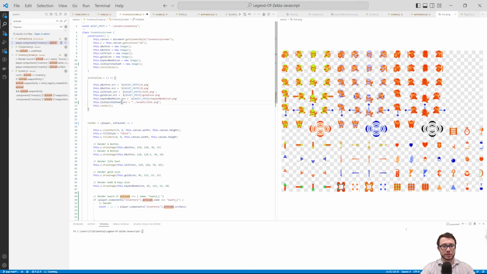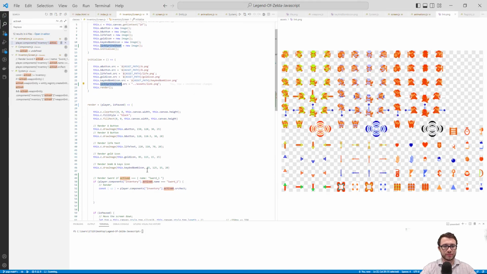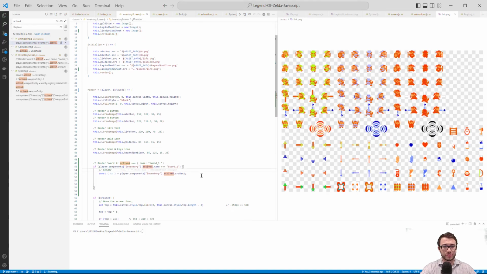And we have to set the src. And then we can render it. So this C draw image, this link sprite sheet, render sword 1. We can just do up.